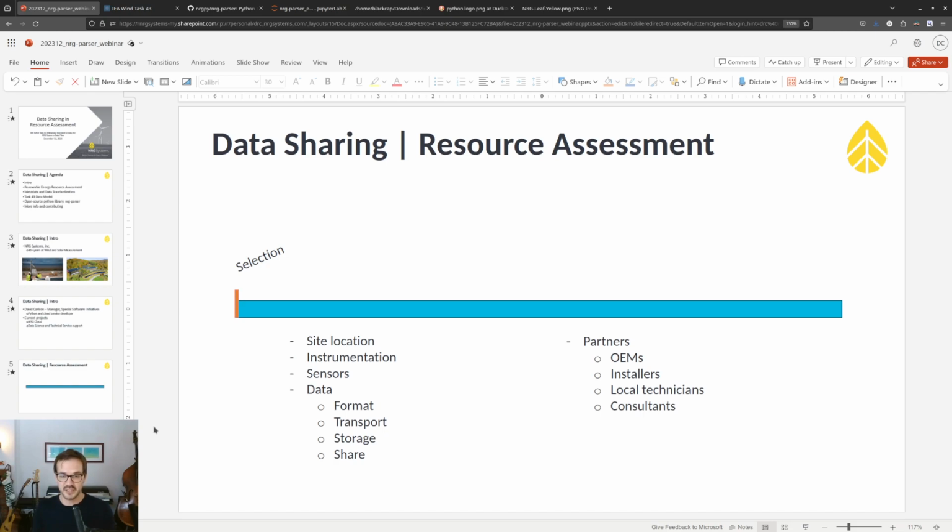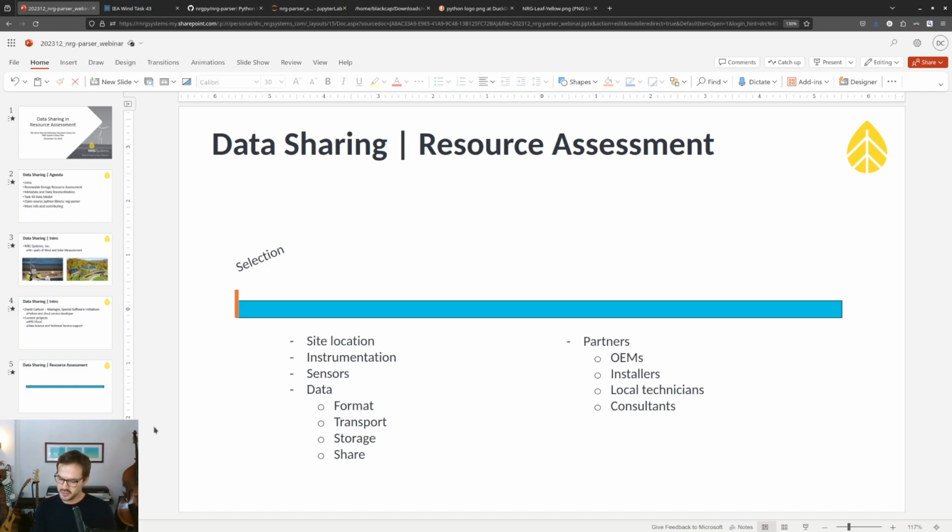to do your measurement campaign, the type of instrumentation used, the type of sensors that you want to use for that campaign, and the data, so what format the data is going to be in. A lot of that has to do with the instrumentation choices you make, but even with any particular instrumentation choice, there are ways to configure the formatting of the data and how data transport is going to happen, whether it's going to be stored just on site and accessed once a month via snowmobile, if that's the best way to do it, or something more of an automated transfer, which is typical over cellular or satellite.